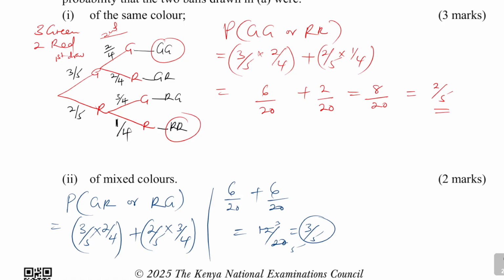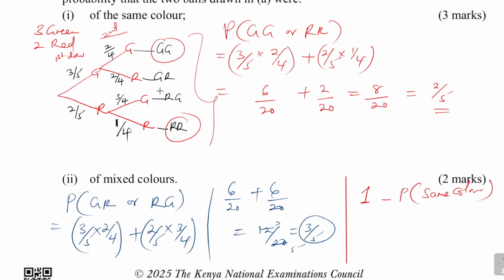Alright, then there's another, simpler way you can get these. You can also say that the probability of getting two balls of mixed colors, because you already have the probability that the balls will be of the same color, will be 1, the total probability, minus the probability that they will be of the same color. When you subtract, you take 1, the sum of the whole probability, and then subtract the probability that the two balls will be of the same color, that is green, green, and red, red.